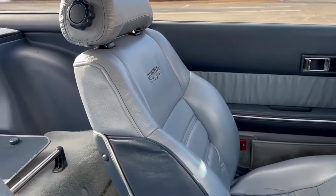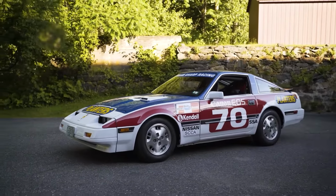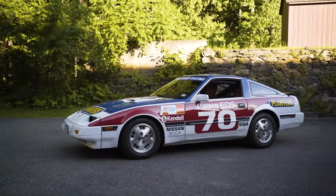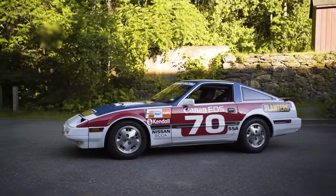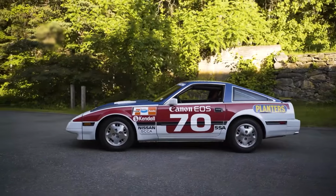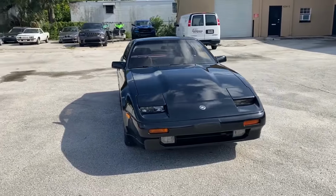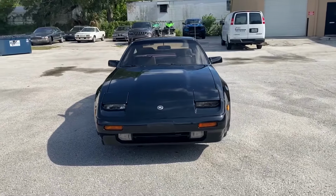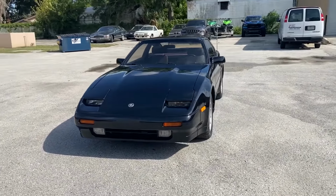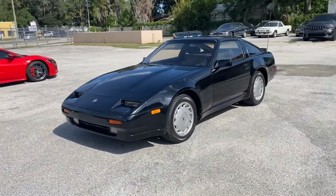Like I was talking about earlier, the transmissions in the 1984 to 86 model years were considered fragile, so 87 to 89 with that turbo manual transmission is more desirable. Another thing that is pretty rare, and if you find it, you found a gem, is a slick top 300ZX. There were only 563 turbo slick tops made. 562 of them were made in 1984, and one was made in 1985. So if you find that 1985 one, you are super lucky.